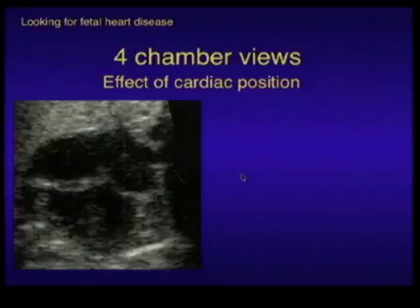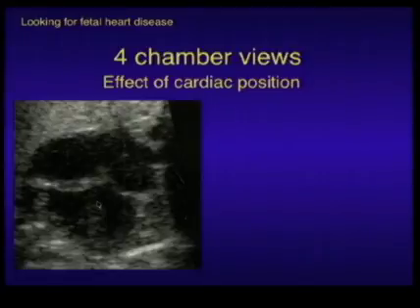As patients get heavier, it can get harder and harder to see the heart, particularly when the position isn't optimal. Here's a patient, a diabetic, who came in for a fetal echocardiogram, and this is from the midline of mom's abdomen, a 4-chamber view of the heart. I think you might agree that it's a heart, but whether it's a normal 4-chamber view, I certainly can't tell. There are probably 4 chambers there, but I can't say much about the ventricular septum particularly.